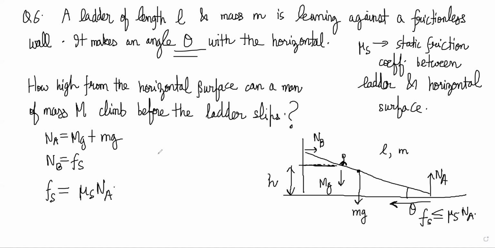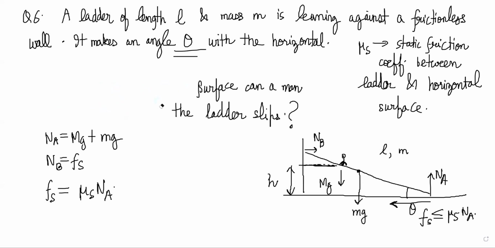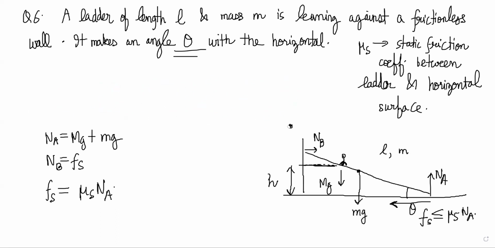Now the torque equation, the torque also must be balanced, right? So for the torque equation, let's calculate the torque about the point A, because then two of the forces don't have to be considered. Na and Fs don't have to be considered because they are passing through the point of application of that force. So there is no torque of those two forces about this point A. The torque of the other forces would be: basically small mg has a torque of mg into L by 2 cos theta because this distance is L by 2 cos theta.